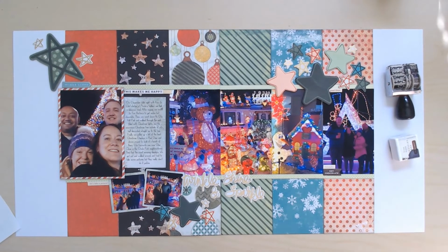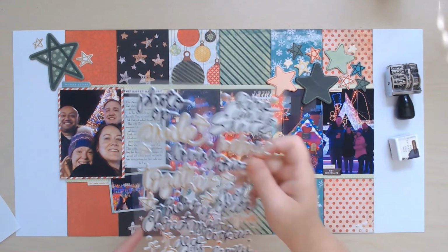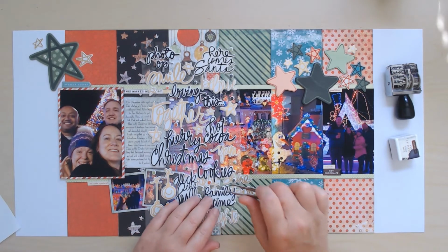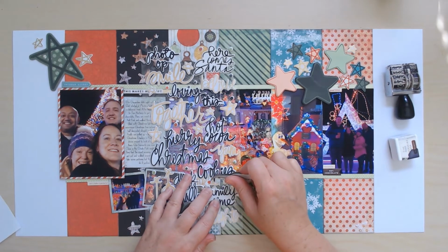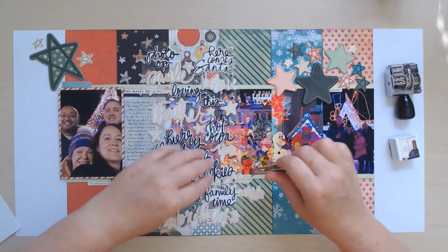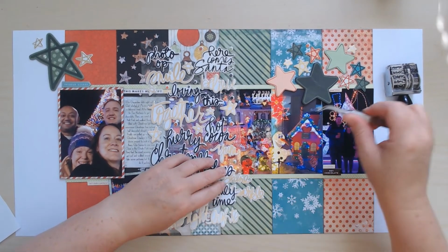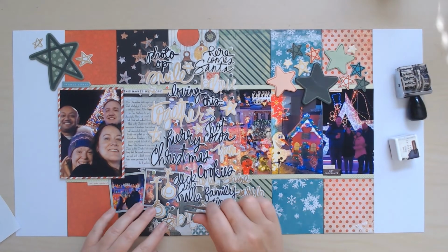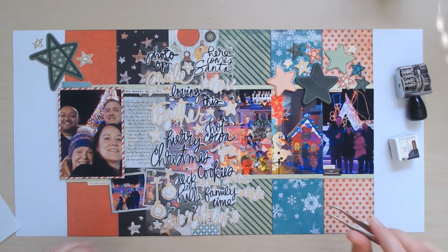So for finishing touches on this one, I kept these puffy stickers out of the packaging because I don't have enamel dots in this collection kit, but I do have these little puffy dots that came in this puffy sticker sheet. And so I think before pulling in some enamel dots from somewhere, I'll probably use these up.